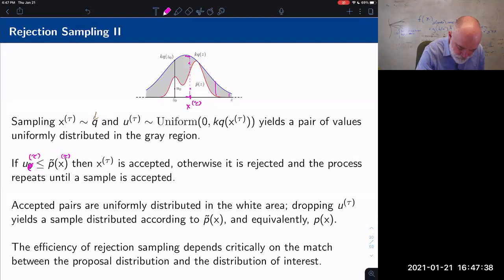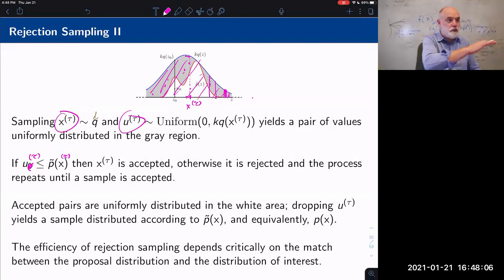Clearly, you're going to sample from Q, in proportion. The number of samples that fall in any particular region is going to be proportional to the area under there, right? But then, for any particular line, the probability of landing anywhere on that line is uniform. So when you're sampling the pair xt, ut, you're sampling a point in this gray space uniformly. Uniform density in this weird space, right?